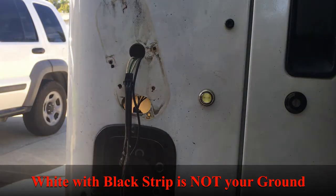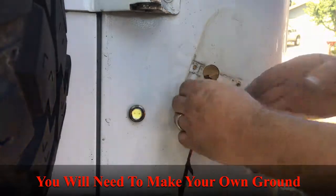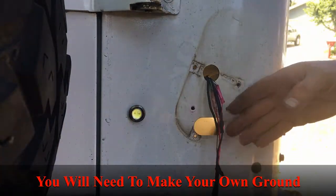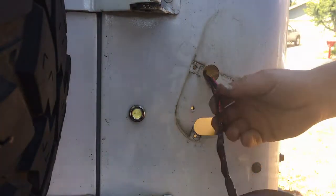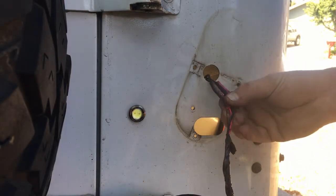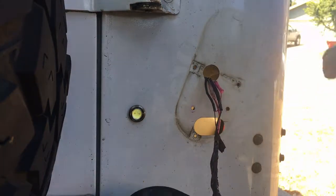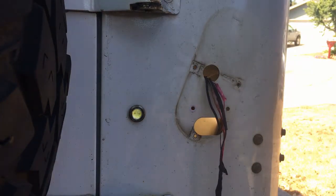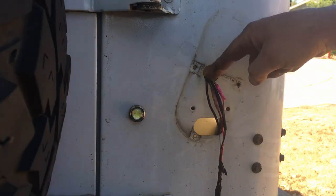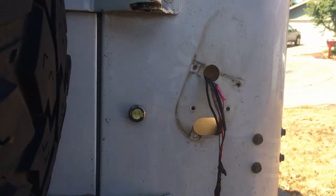Let's take a look at the passenger side. So it's very similar over here too. It's actually identical. You have the green, the white, and the white with the black stripe. Okay, so your green goes to your stop turn, okay, your white goes to your tail light, and then the white with the black stripe is your ground. Okay, so let's go ahead and run those wires to both sides. I'm going to tie into the harness right here rather than on the driver's side.